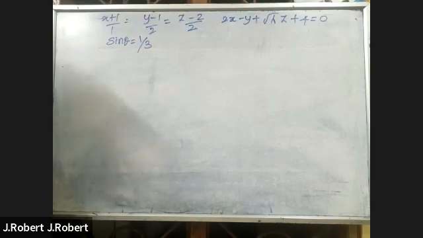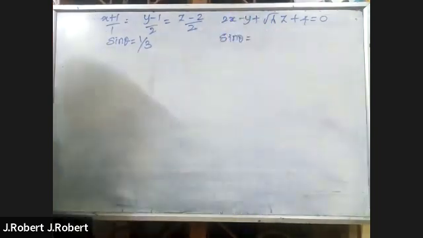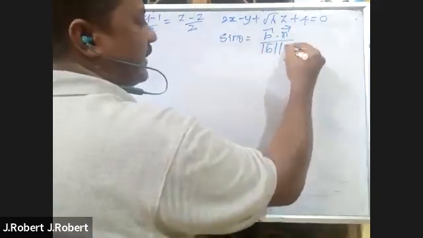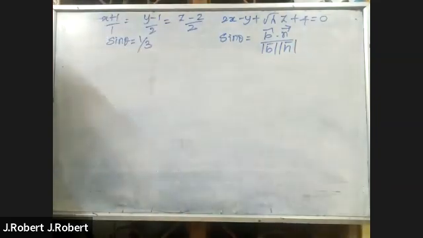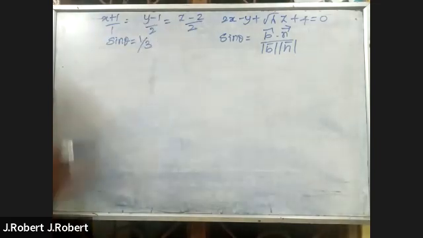Okay, now listen here. We know the formula for the angle between a straight line and a plane. Can anyone say it? I gave a formula for the line and the plane. What is the formula? Sin theta equals b vector dot n vector divided by modulus of b vector times modulus of n vector. For the angle between a straight line and a plane only, sin theta comes. If it is the angle between two straight lines, or the angle between two planes, then it is cos theta. Is it right? Please, I want the answers from you. Yes, sir.